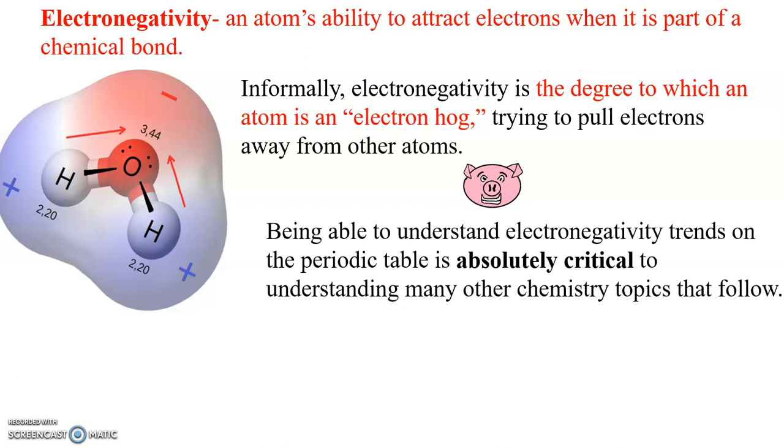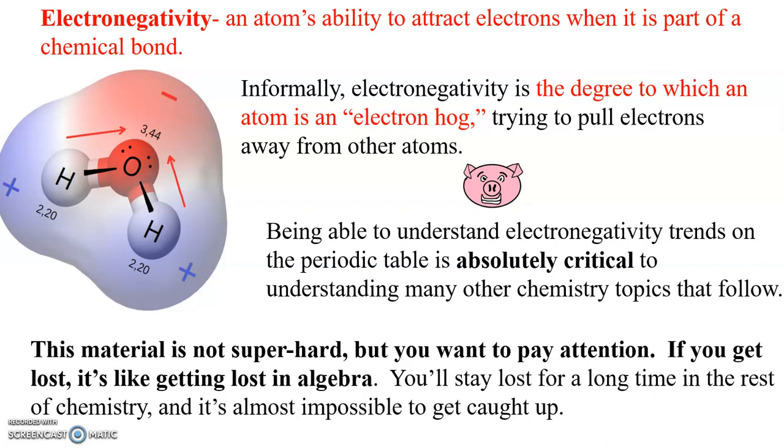One thing I wanted to mention that's very important for pretty much any student is that being able to understand electronegativity is just absolutely critical for a number of topics that'll come up later in any sort of general chemistry course. And if you don't understand it, you won't have a prayer of understanding the stuff that's to come. So make sure you're paying attention. As it says down here on the bottom, it's not super hard, but if you get lost, you tend to stay lost. It's like algebra. So please take advantage of the fact that it's not really hard. Just buckle down and focus a little bit, and then you'll be all set up for the stuff that's to follow.